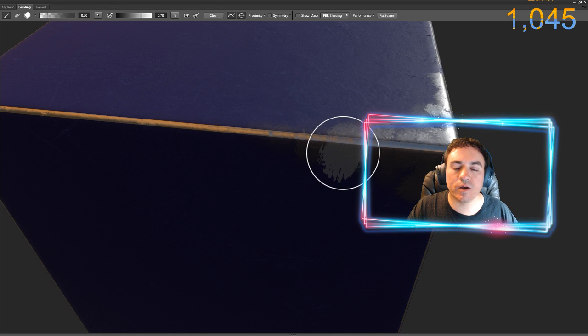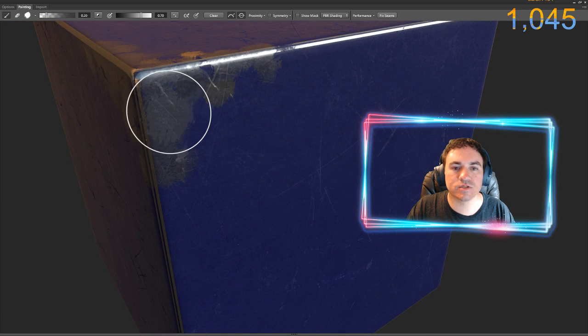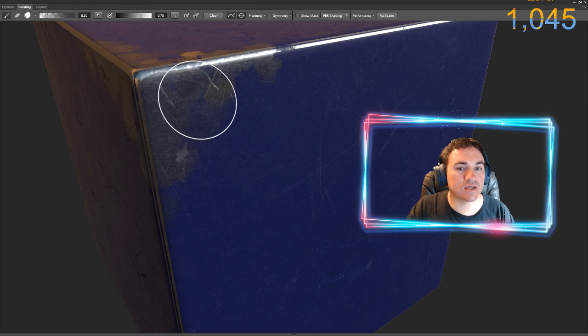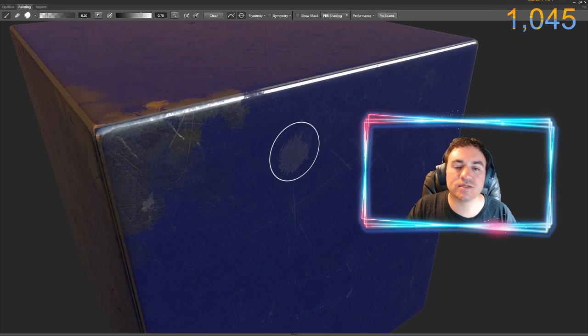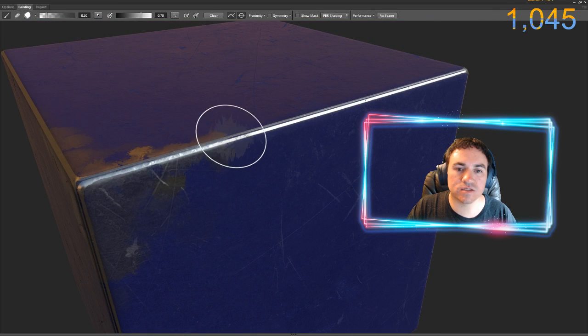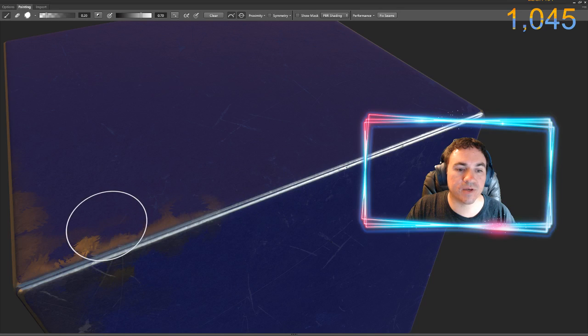A couple weeks ago I was using another application. I forgot what it was called. But I was basically working on a box like this, painting in textures and all that. And it's still in its early beta stuff, so it's not as powerful as it could be or will be. But this is basically really nice.